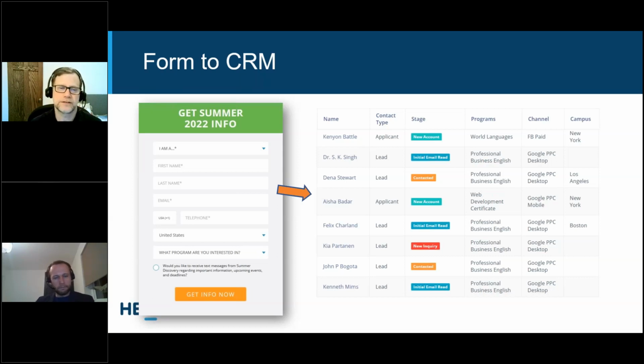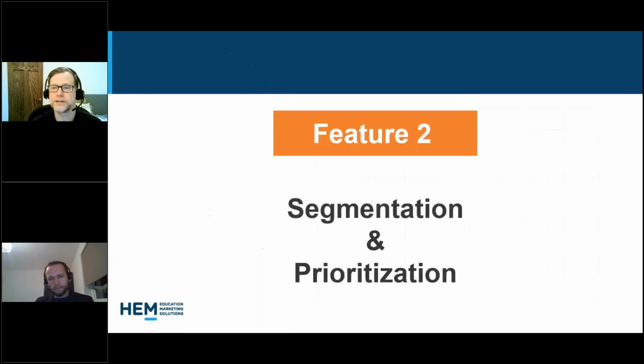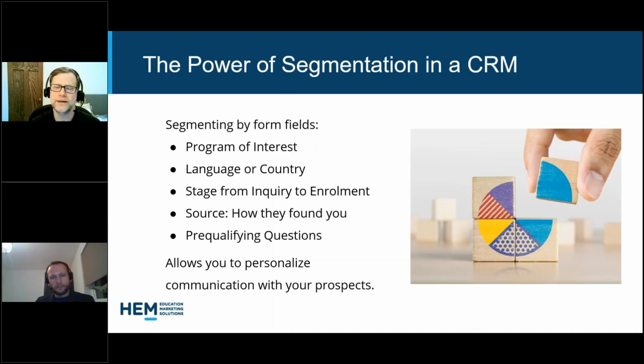Yeah, and it's really the introduction, as you say. It's the first glimpse of, wow, we're able to collect all this data, which gets us to begin to think, what are the ways that we can segment and prioritize that data to really put it to work for us? And this is up to you. Each school is unique, and each recruiting and admissions team has unique assignments and sometimes priorities.